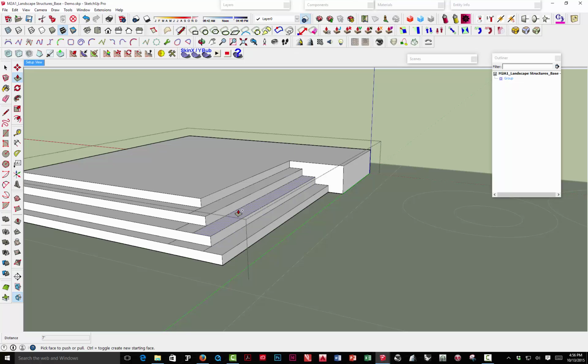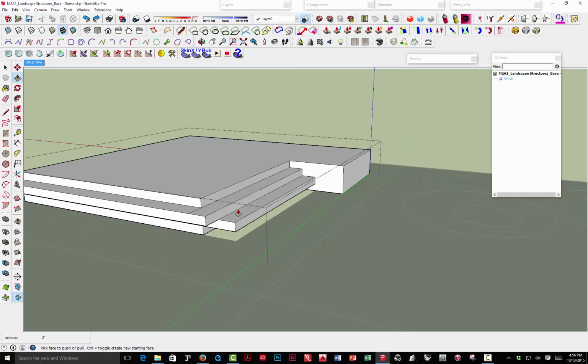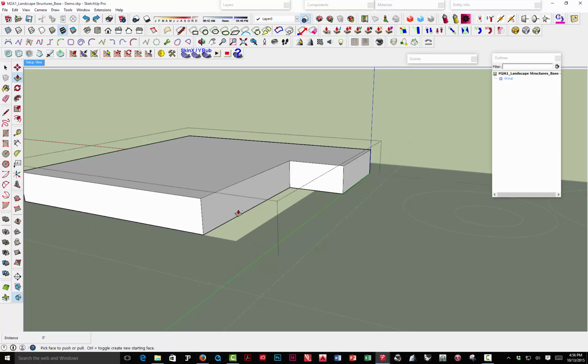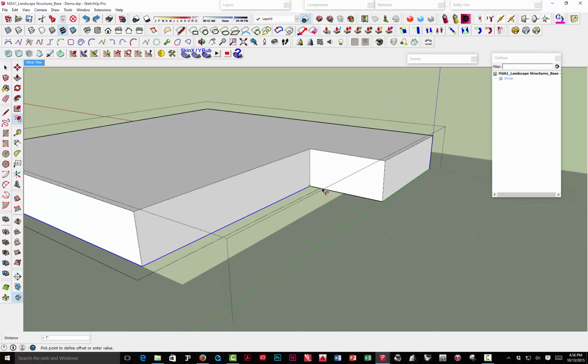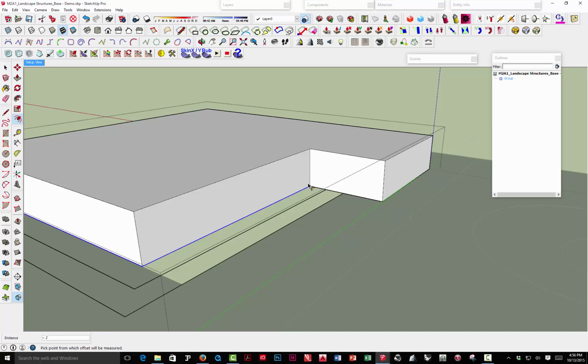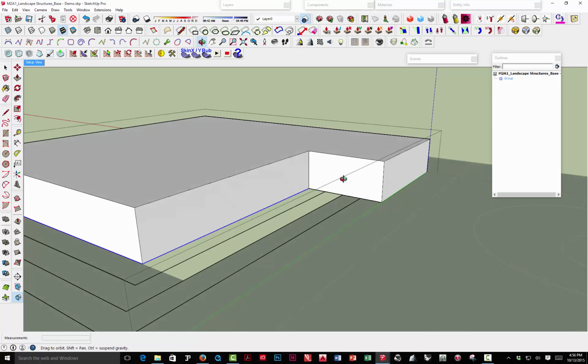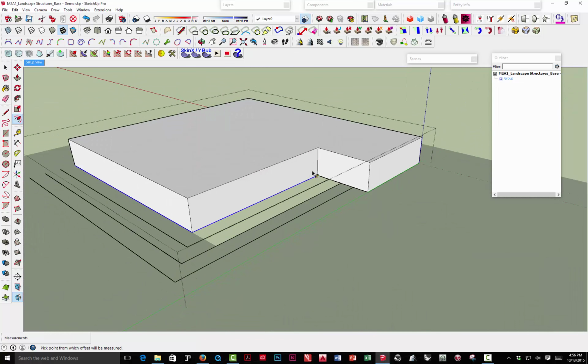So there's more than one way to do this. There we go. So that's done. Now let's go back to here and say, okay, let's do it the other way. We're going to select the bottom, and in this case, I can actually do an offset. And I can just go click 1 foot, click 2 foot, click 3 foot. Okay, so I need 3 treads, 4 risers.